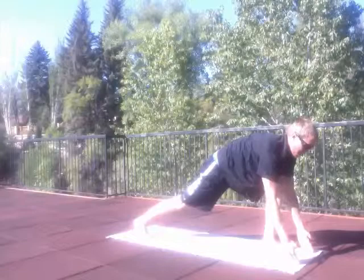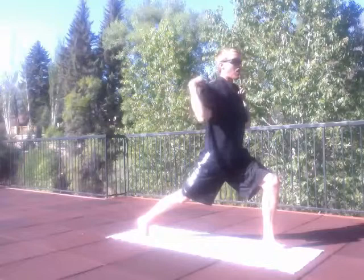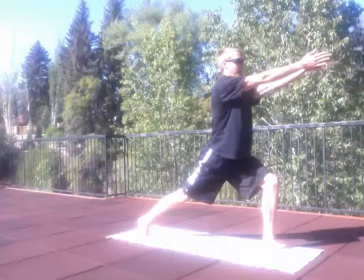Inhale, take the shoulders up. Back heel is off the mat here. Allow your inner archer to step forward. Find a target on the wall in front of you. Take your arms up. The left hand is going to grab the bow. The right hand is going to grab the bow string. Draw the right hand back.